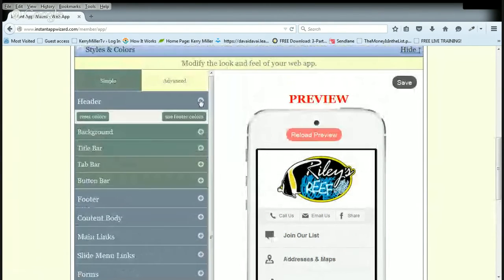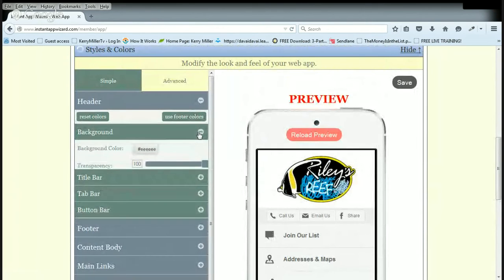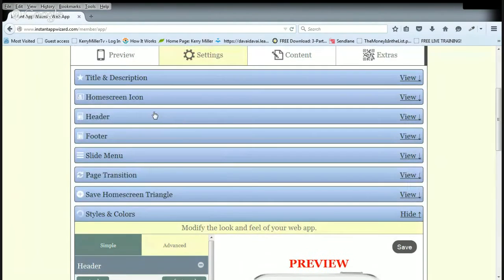Now I'm going to go up here to header. The background, I can either make it a color, which it is, or I can make it transparent. Now does everybody see that this isn't a transparent back? Now both of these are transparent right here. Does everybody see that when I went transparent, this did not go transparent? If you're using two images, you will not have a transparent background. And let me show you here.